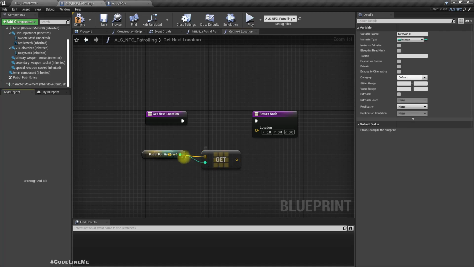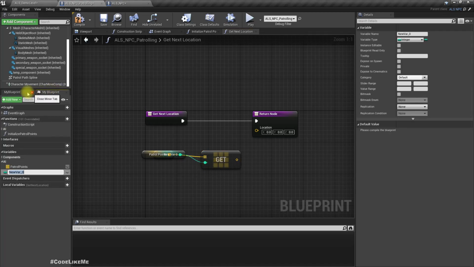I'll promote this to a variable. I'll call it current patrol point.